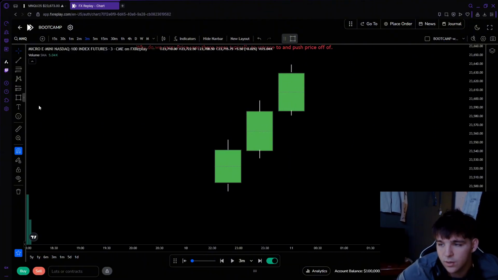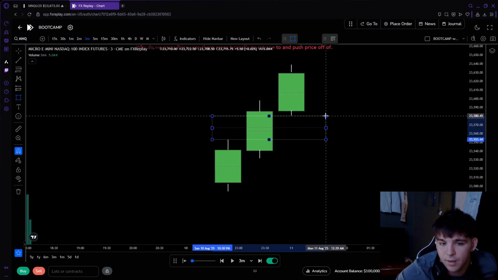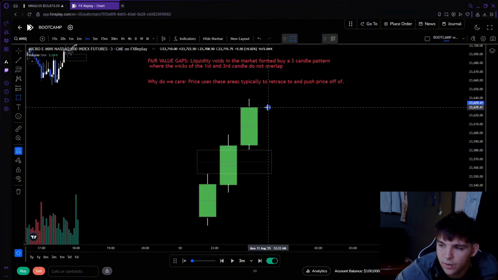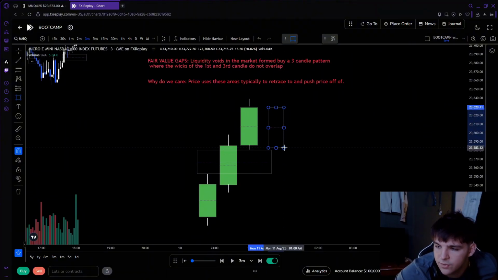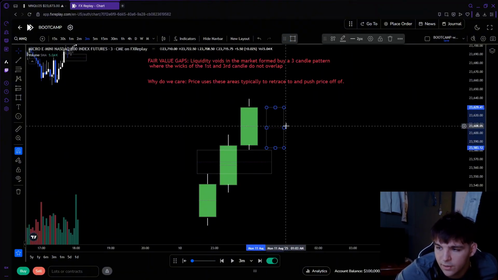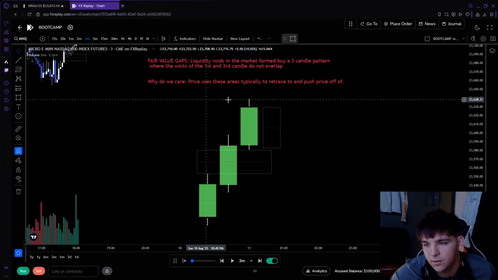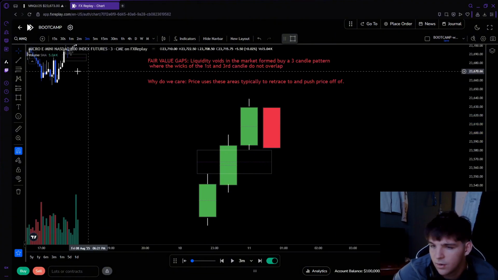So if we're looking right here, we're going to look for the high of the first, the bottom of the third, and then what are we looking to happen after that, right? So what we would look for is for price to do some form of this. It's not going to be identical every single time at all, and they come in all shapes and sizes. But what you'd be looking for more or less would be something. I'm going to make this red. Cool.